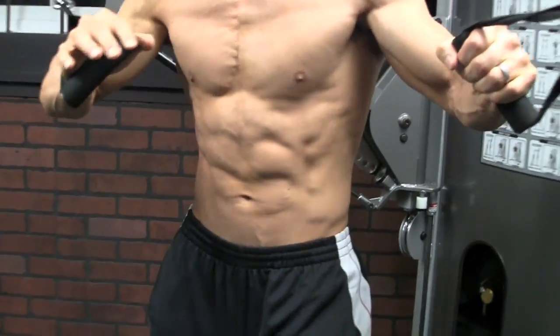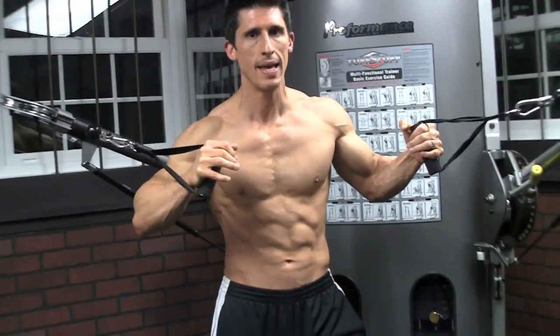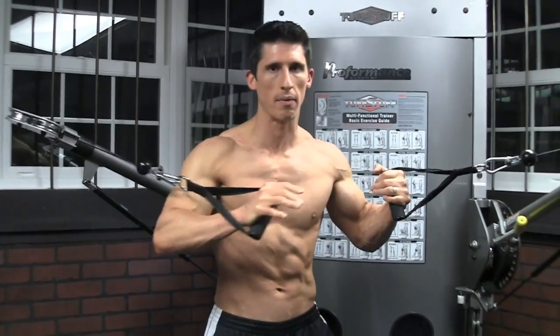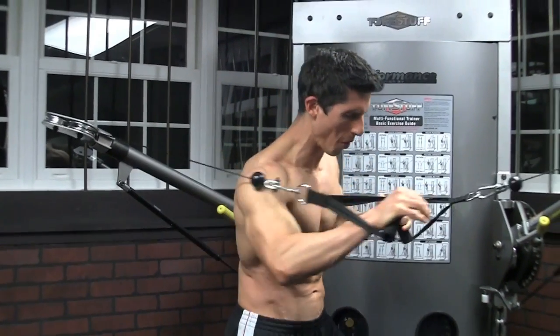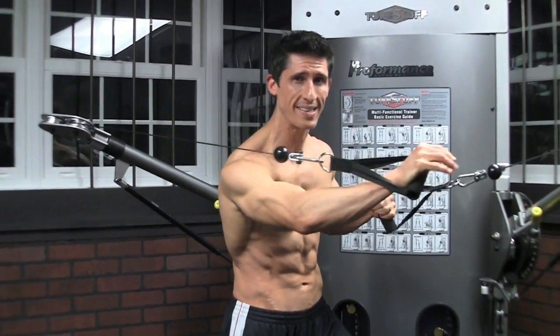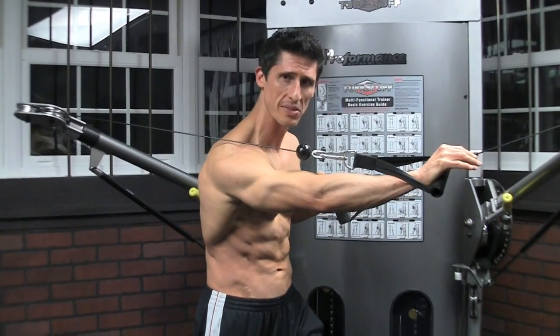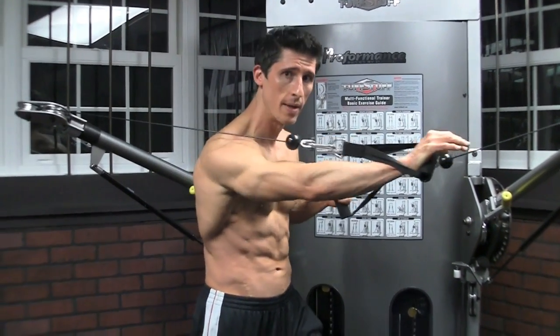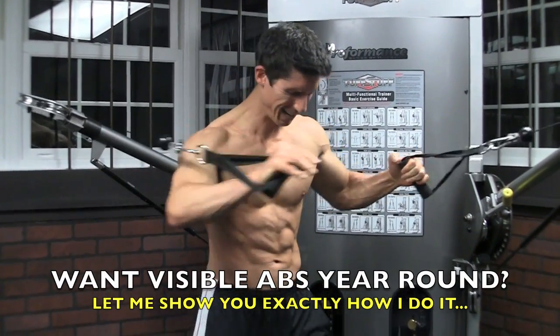Now, is this involving the chest? Yeah, because I'm pushing, but don't try to push through the arm, guys. We know that you can do a cable crossover, right? What we want to do is work on using the core to drive the rotation, okay? See how it gets harder for me to talk? Because as I'm really trying to focus on pushing with the core and not my arm, it gets harder for me to talk, okay? So we want to work on that.